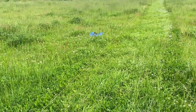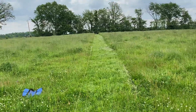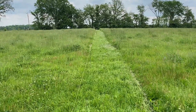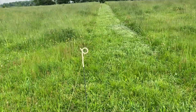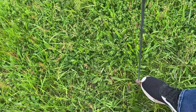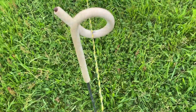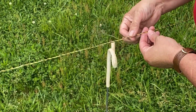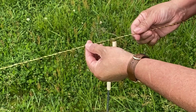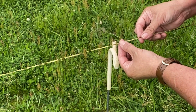And this goes pretty quick. He's already got these set out, but I'll just walk a little ways down this mowed area so you can see what we have. These pigtails, they have a little leg on the bottom, and he just steps on them and puts them into the ground. So this is the wire we're using. And it's a poly cord with wire intertwined with it, so it'll carry the electrical current.